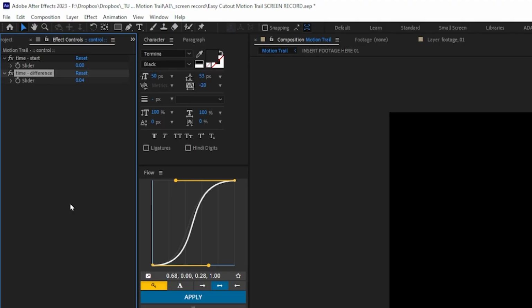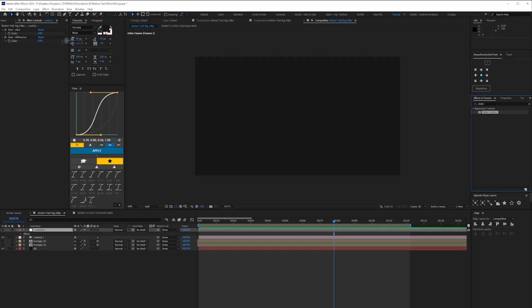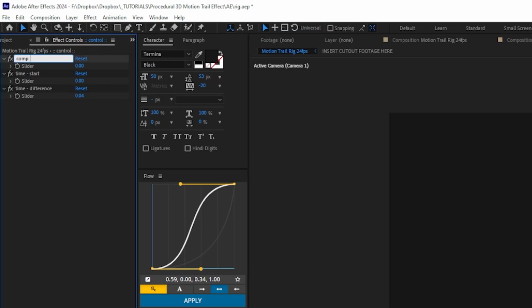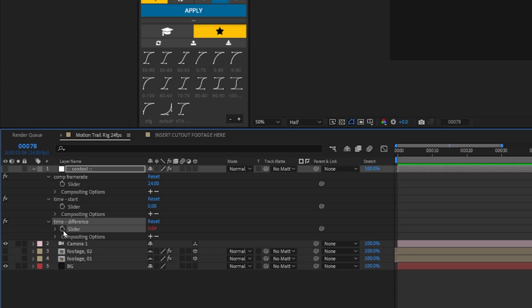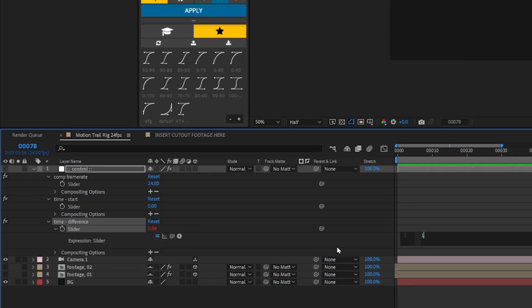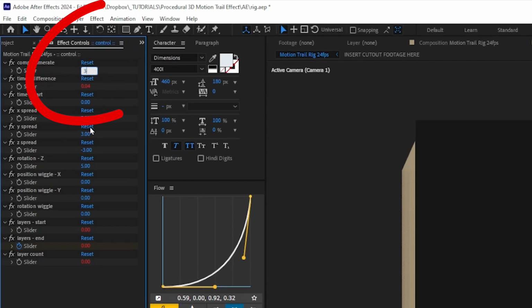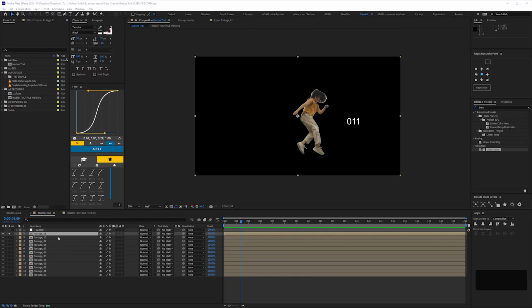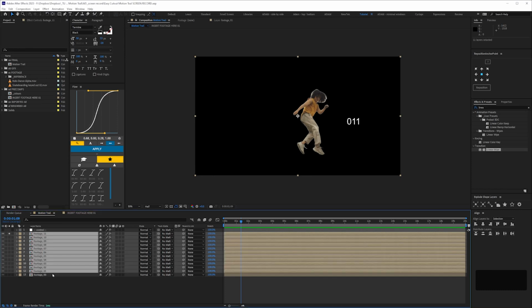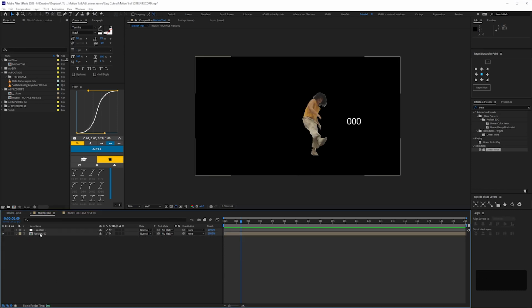One thing you can do if you plan on using the rig on different projects and therefore potentially different frame rates is this. Add another slider and name it comp frame rate. Then for the time difference controller, instead of manually inputting 1 divided by 24, we'll set an expression for it. We'll put 1 divided by, then pick whip to the comp frame rate value. This way, not only is it easy to change the frame rate on the time difference, but someone jumping on your project can see what frame rate you're working to. I'm going to delete all those because we've got a few more things to add.